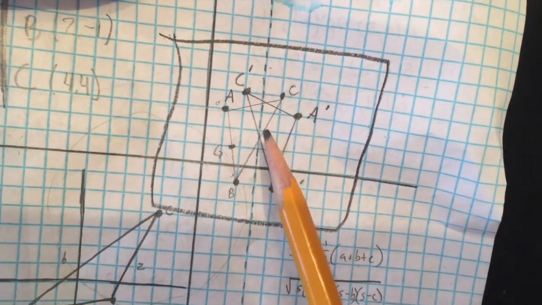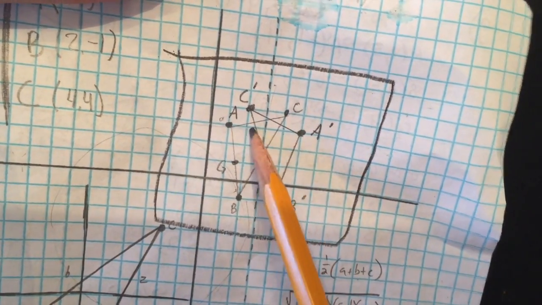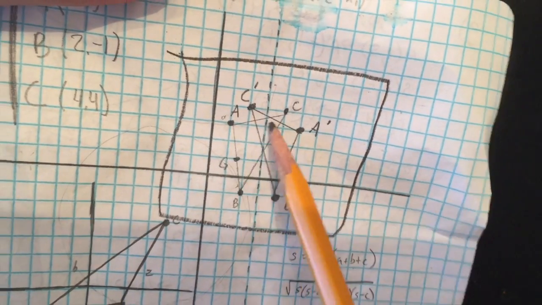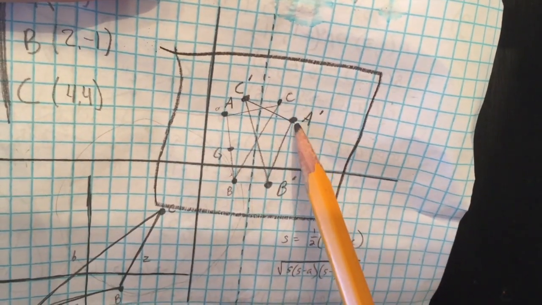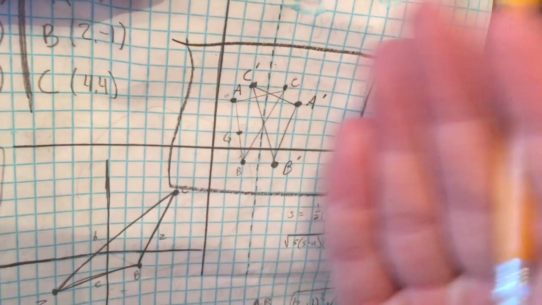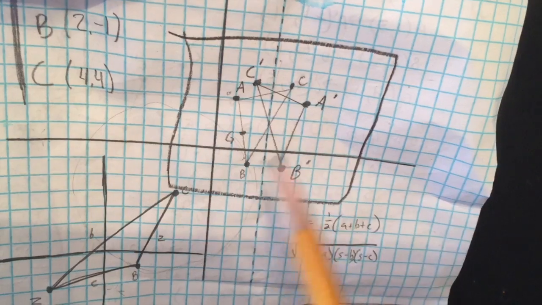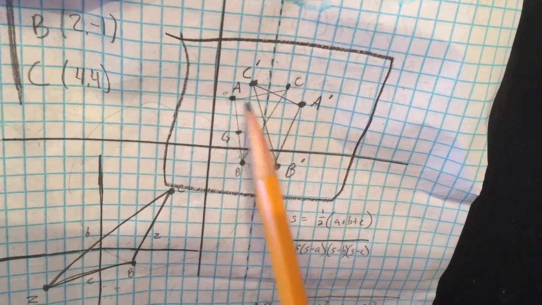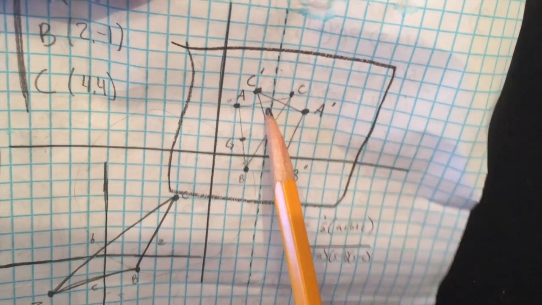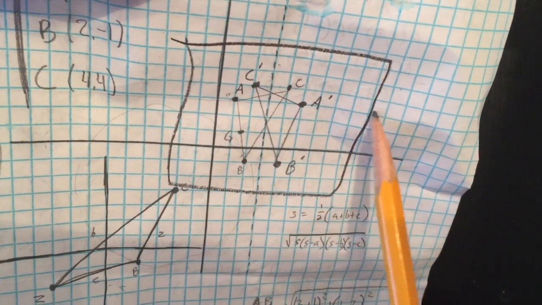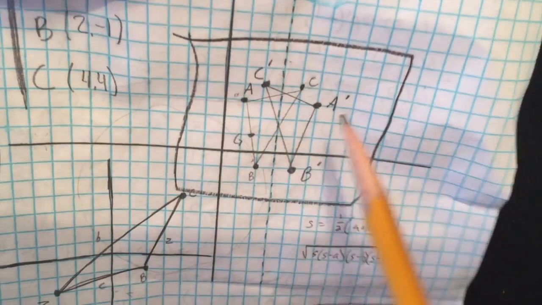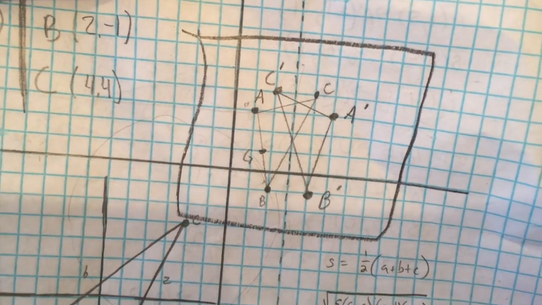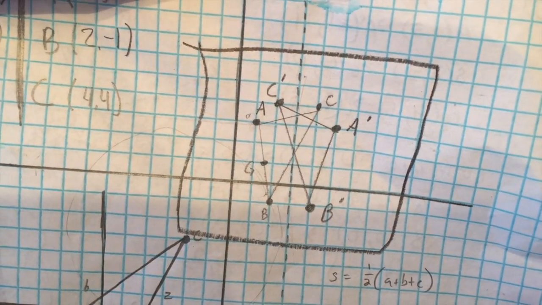So what you do is there's the line, and you count over to wherever your point is, and however many units away from x equals 3 that point is, you do it right opposite. It's literally like a mirror. You're going to have it here, and you're just going to flip it right over. So we point it over, and you're going to do the same amount. So this is 1, 2 over. We're going to stay on the same line and go 1, 2 over, and there's your A prime. You're going to do that with all the points, and you'll end up with something that looks like this. That is your reflected image.